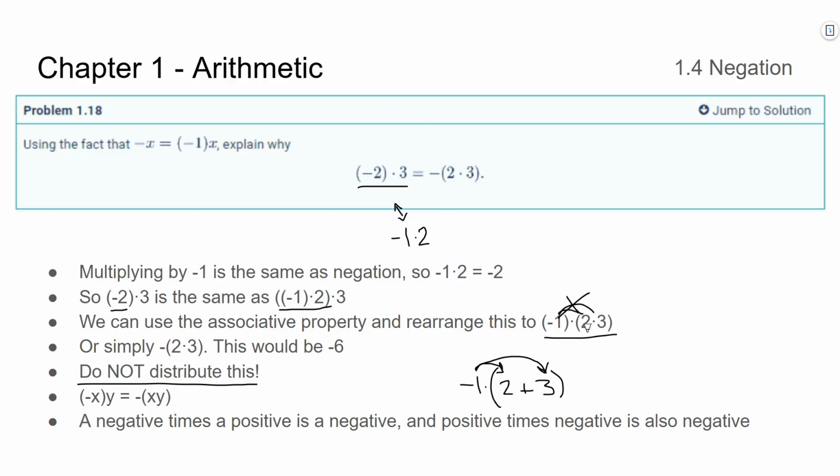If you're multiplying inside the parentheses, you cannot distribute. That's only if you're adding or subtracting. Or really, we'll just talk about addition from here on out. We won't really talk much about subtraction, but the idea also works for subtraction. But do not try to distribute if it is like that.